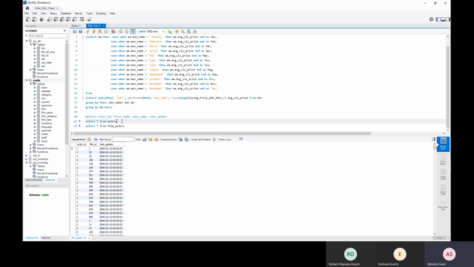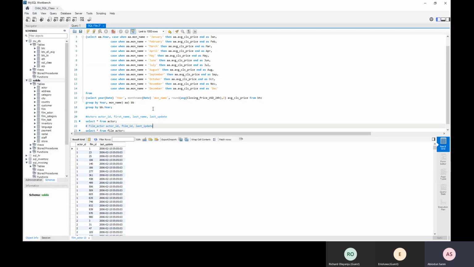I also have actor ID here, for the film actor: actor ID, film ID, and we have last update.